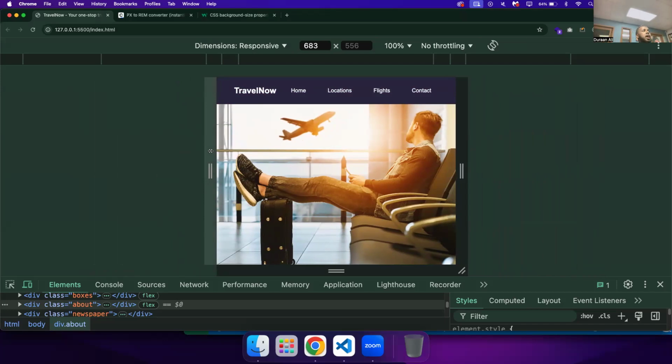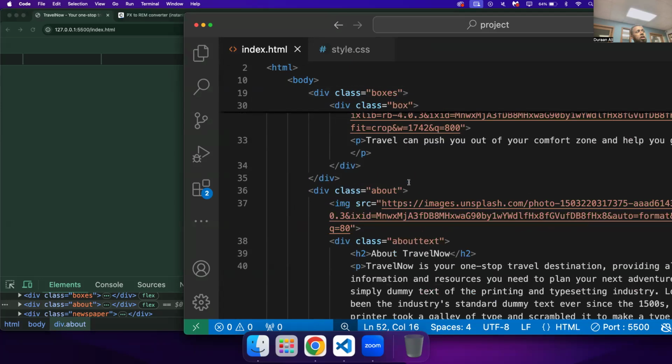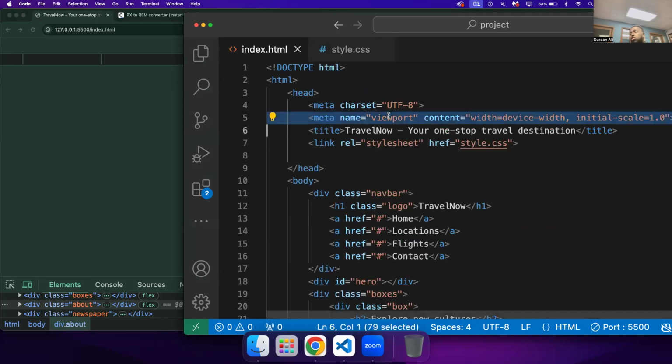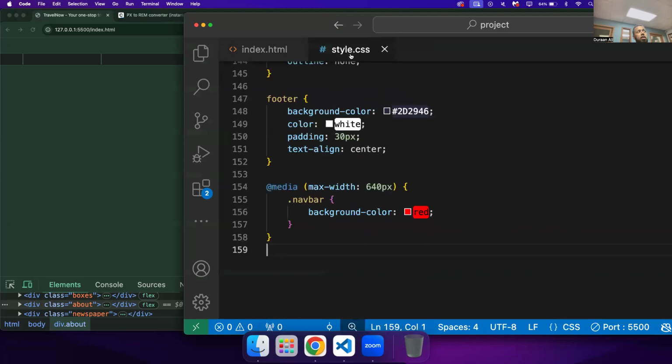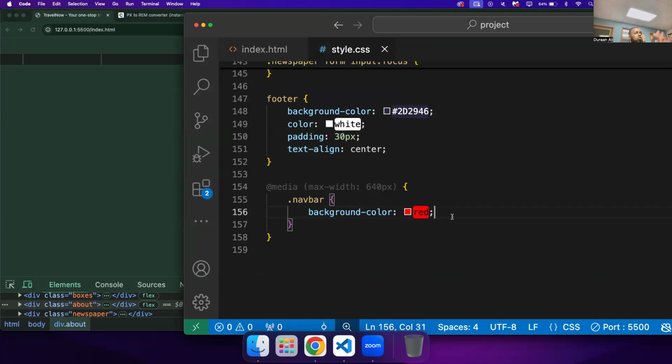And then the media query actually grabs information from the viewport, as a response to whatever we're working on. So the media query says, okay, 640 pixels. It waits for the viewport and says, okay, did we reach 640? And the viewport reports to it and says, oh yeah, we reached that. And then the media query kicks in and says, okay, it's my time. So now you get it.